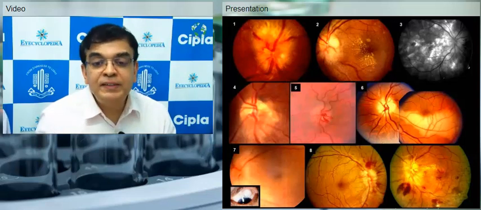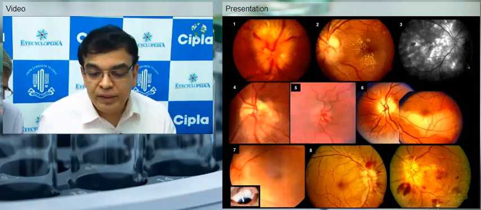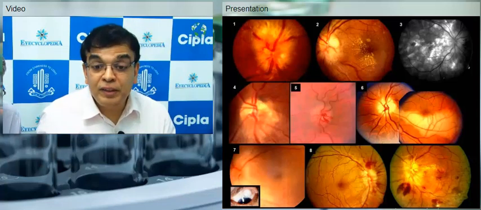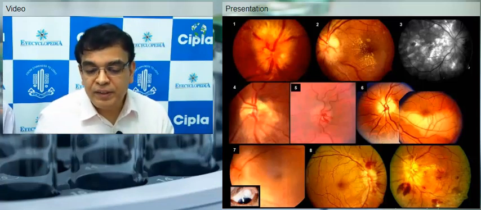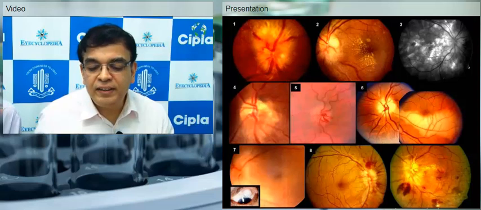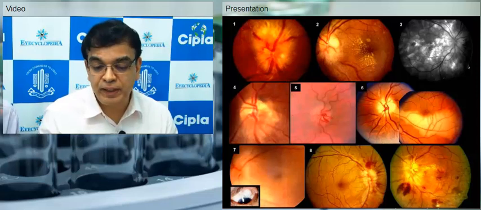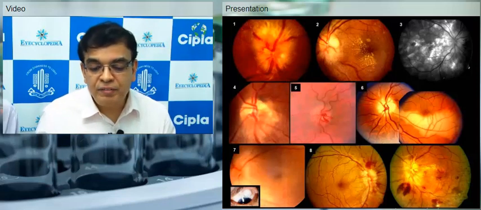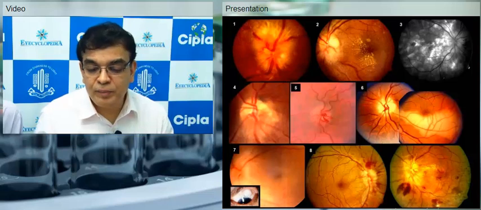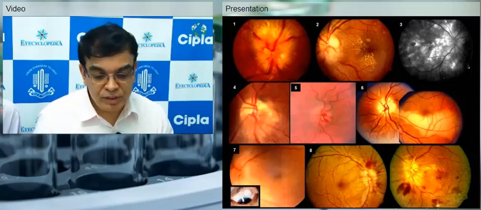Patient number 6 was an 80-year-old gentleman who presented with a unilateral visual loss. His vision was only PL when he presented, and you can see a completely white, infarcted looking disc. Pale disc, acute pale disc swelling, and not only that, you have retinal edema extending to the macular area from the disc. This is a cilioretinal artery occlusion with an arteritic AION. This patient had giant cell arteritis causing visual loss.